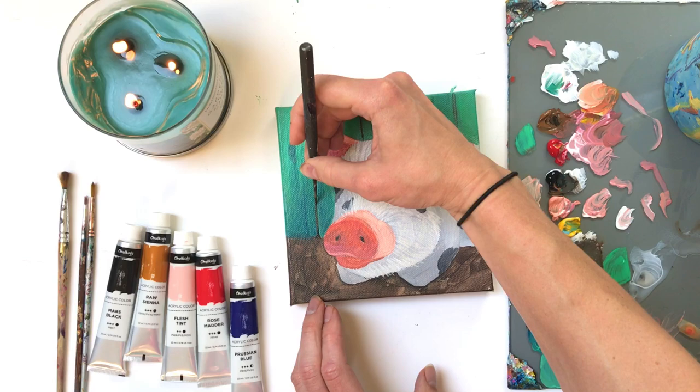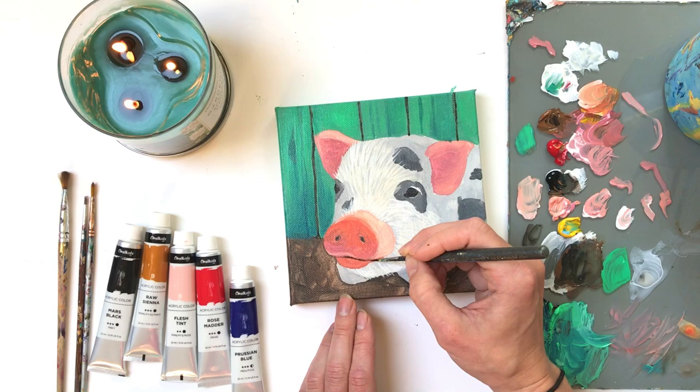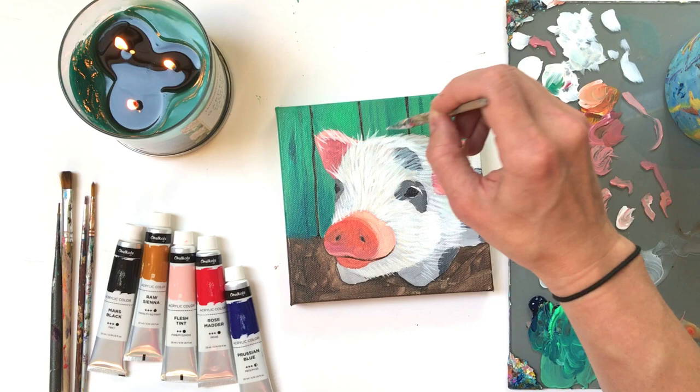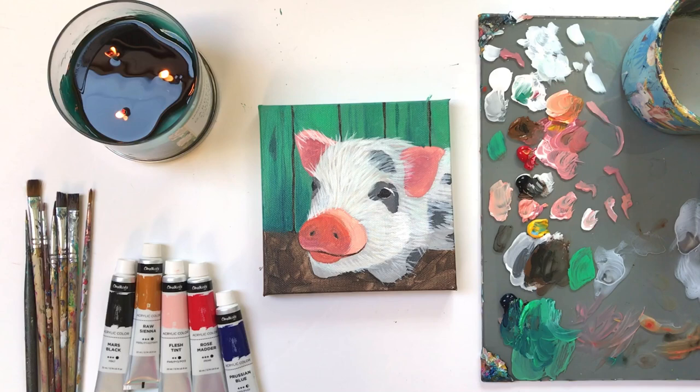I'll give an example that I really had to work through for a couple of years. Growing up in a family of engineers and scientists, art wasn't really a big part of their lives — they are more black and white thinkers. You know that kind of furniture and wood signs that are intentionally worn out, sanded, and beaten up to make them look old? That just seemed so outrageous and ugly to me. I had this idea that the only art worth creating and selling is photographic, perfectly realistic art.